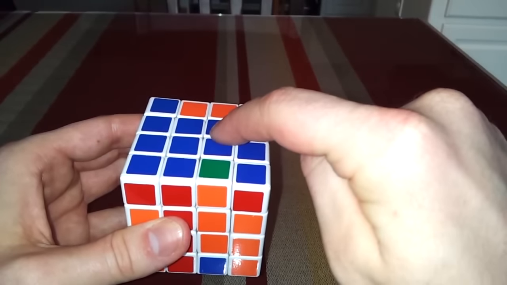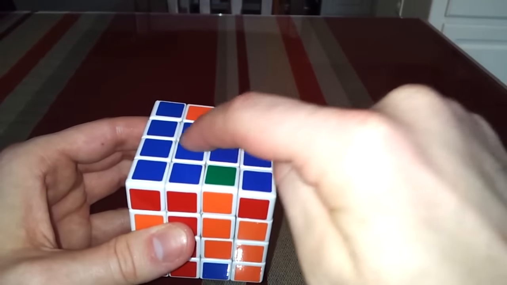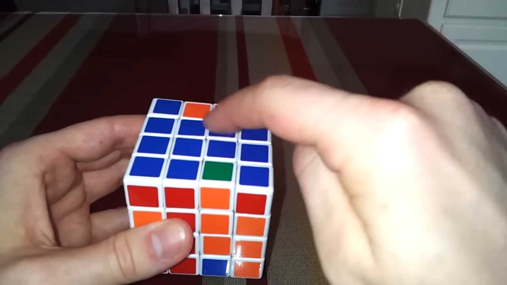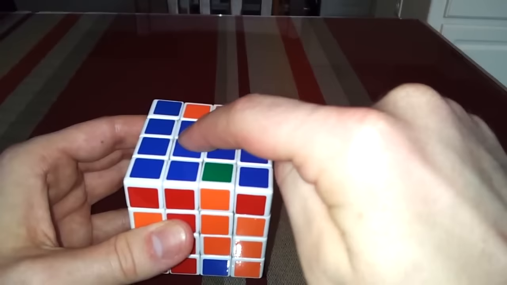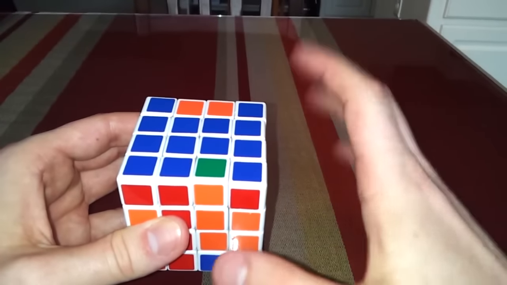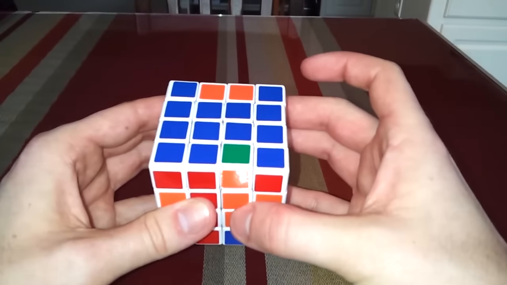So this one again is going to be we're going to move this one and then there's going to be a double move. This one, a double move. This one, a double move. So again, there's a pattern here where you just move this with a double move in between. And this one's pretty easy. So we're going to do the next section, which looks like this.